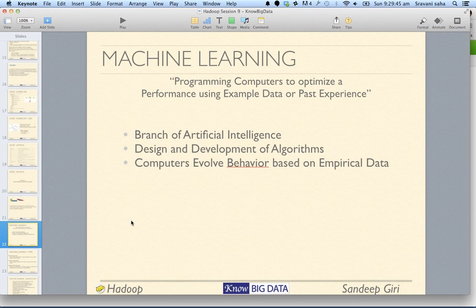So in machine learning, you say that this is my input and this is a spam. Okay, so you gave an email and said this is a spam. You gave another email and said this is a personal mail. This is a spam. This is a personal email. And after a while, this algorithm will automatically figure out a pattern in the input, and then will start tagging spam automatically. Okay, and that is the beauty of machine learning.